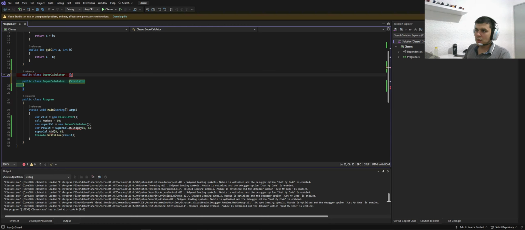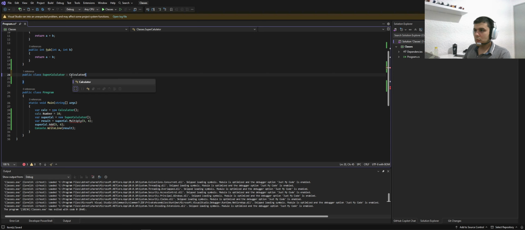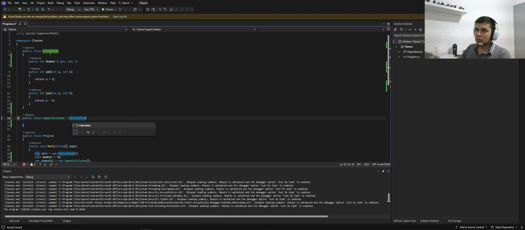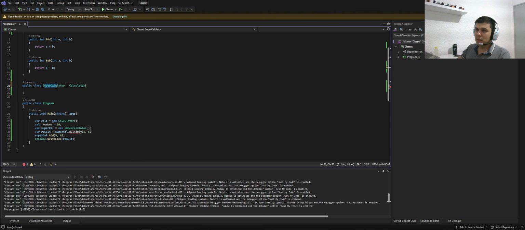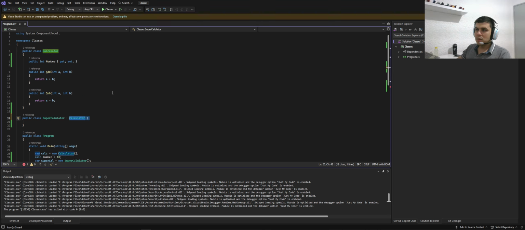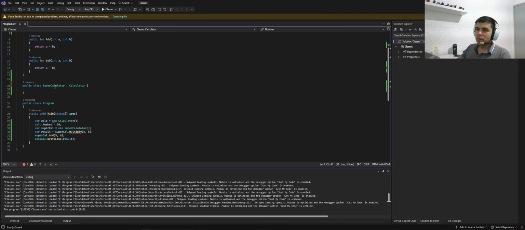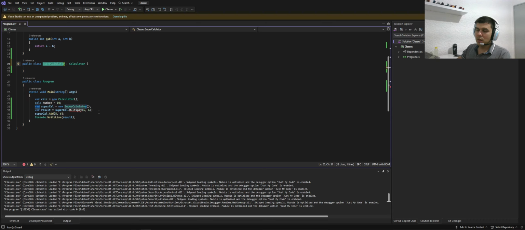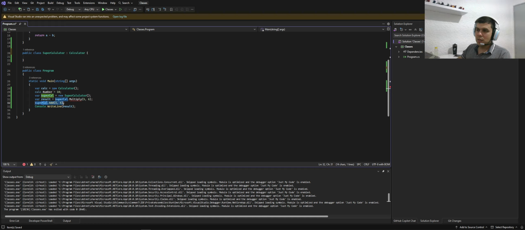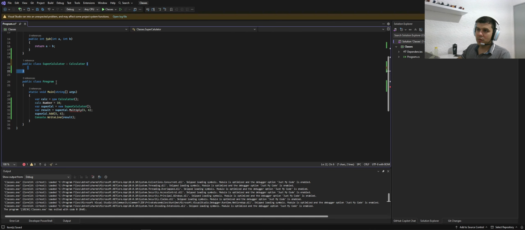So once I create inheritance over here, my parent class will be calculator and my child class will be super calculator. So the things that are possible to do with this super calculator will be extended by this calculator. As you see, these two methods and even this property will be available for every super calculator. So once I come over here, I will be able to see that addition is available, but not multiply because I don't have multiply anymore. So I will remove multiply.